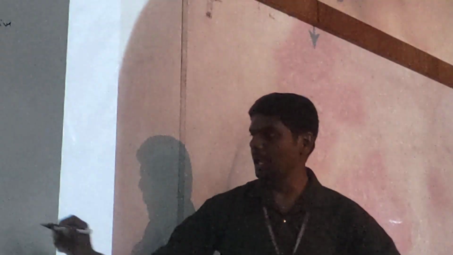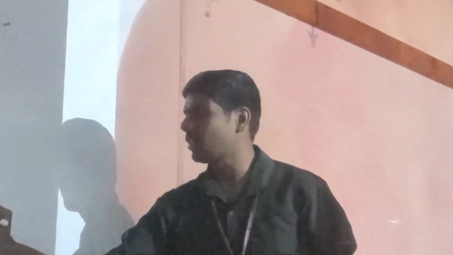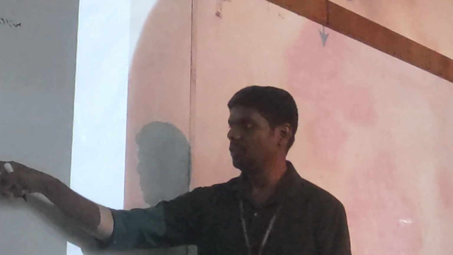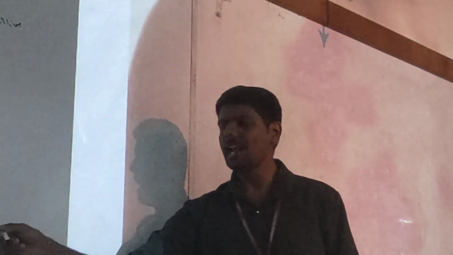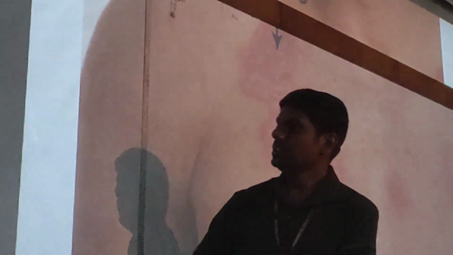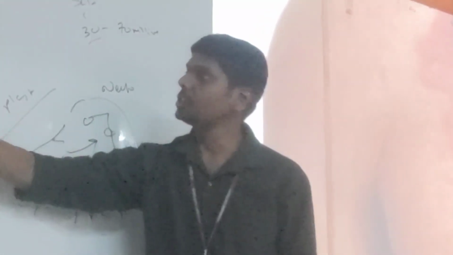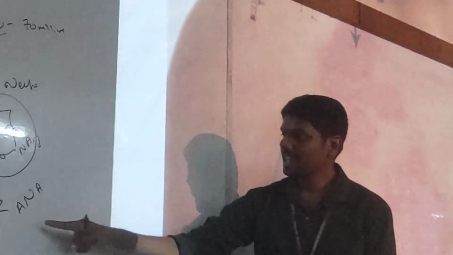Okay, this is one type of antibodies. These antibodies are called anti-nuclear antibodies. This is nuclear antigen and these are anti-nuclear antibodies. Clear? Now these antibodies can trigger either a type 3 reaction or they can also trigger a type 2 reaction. These anti-nuclear antibodies will trigger either type 2 or type 3 reaction.